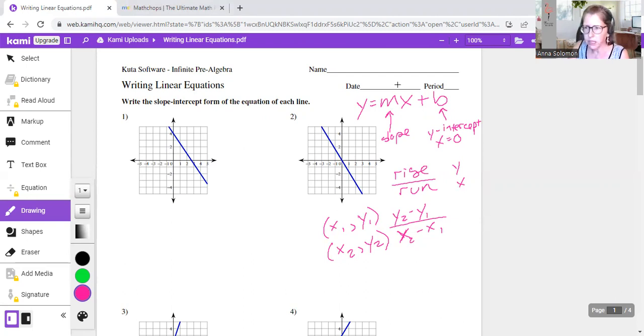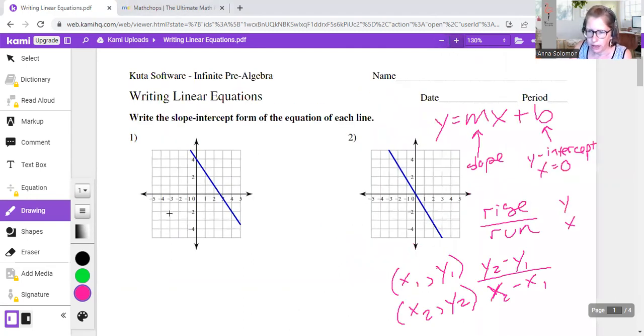All right. So let's look at number 1. First of all, the easiest thing is to identify the y-intercept. So that's going to be right here on the y-axis. So my y-intercept is 4 there. And then my slope, I've got a couple different ways to do it. Sometimes you can look at the graph and read it. So I'm looking at my points and I want to find a point where it intersects right in a grid line instead of right here between the 2 and 3. Like, is that 2.5? I'm not sure, not worth it.